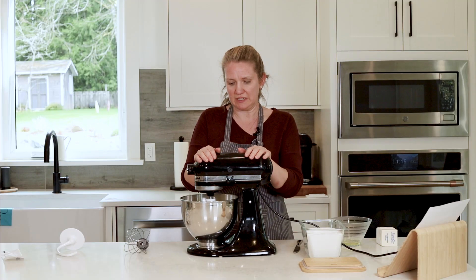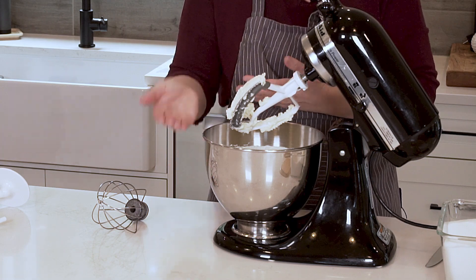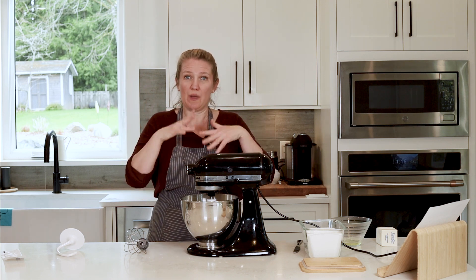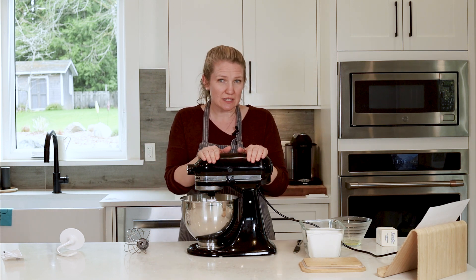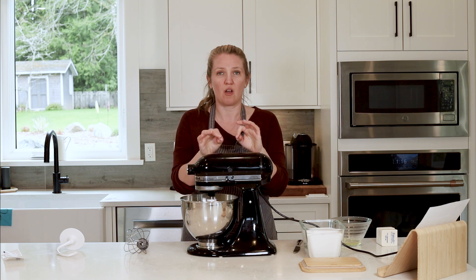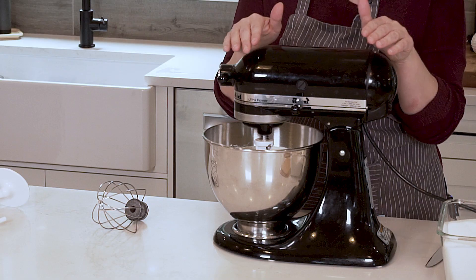Some models are a little bit different — this model like I said was the tilt model, which goes up like so and then you can release the bowl, but some have a lever on the side where the bowl goes up and down. One thing you want to be cautious of is when you're adding in ingredients, specifically flour to your bowl — you don't want to add them too quickly, otherwise you'll get flour going everywhere because the paddle or whisk or dough hook is moving at such a quick speed. These are great because you can leave them; if you want dough to be kneaded for 10 to 15 minutes, I can throw my ingredients in, set it, forget it, and work on something else in the kitchen. That's one of their strongest pros, but they are very expensive — ranging anywhere from $300 to $500 or sometimes more. So if you have one they're great, but they're not necessary.